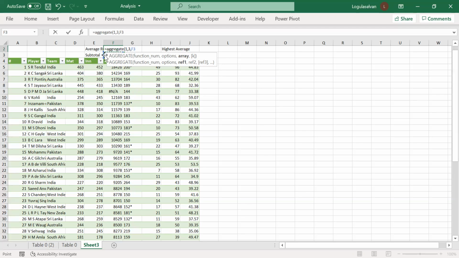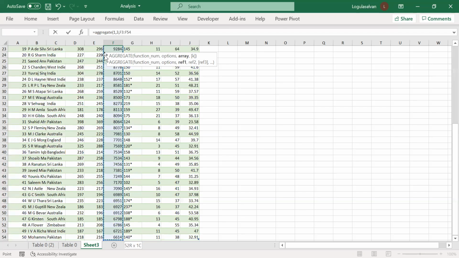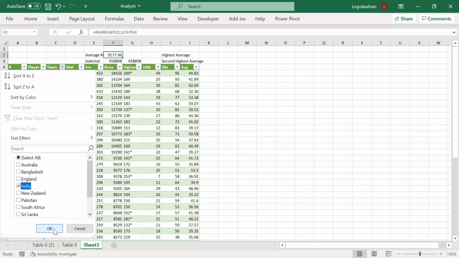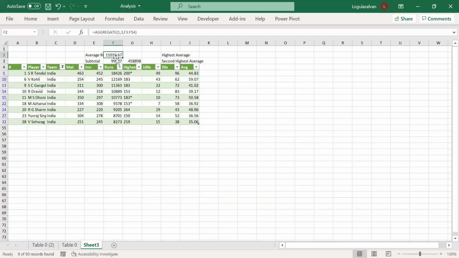Confirm this because I'm going to select the subtotal formula result also here and I'm selecting the entire table. I'm closing it. See, I'm not getting any error. Here 1 2 1 to 9. See, the formula is that, and I'm applying filter, automatically the value gets updated like subtotal.